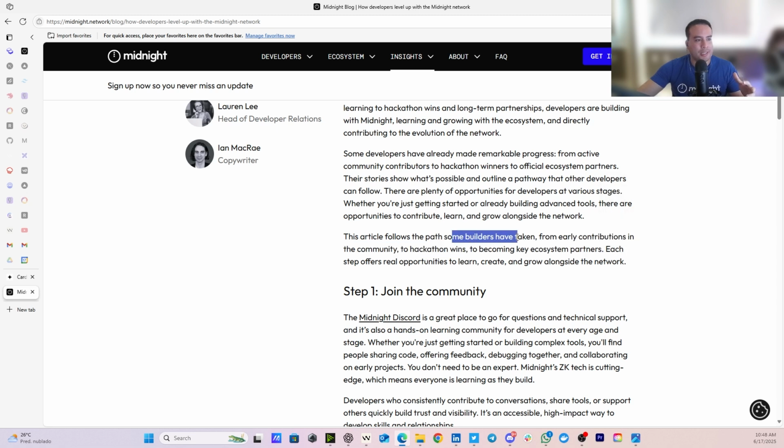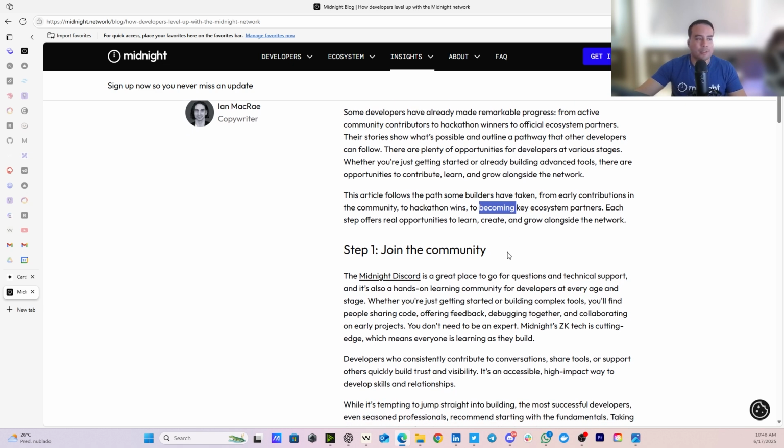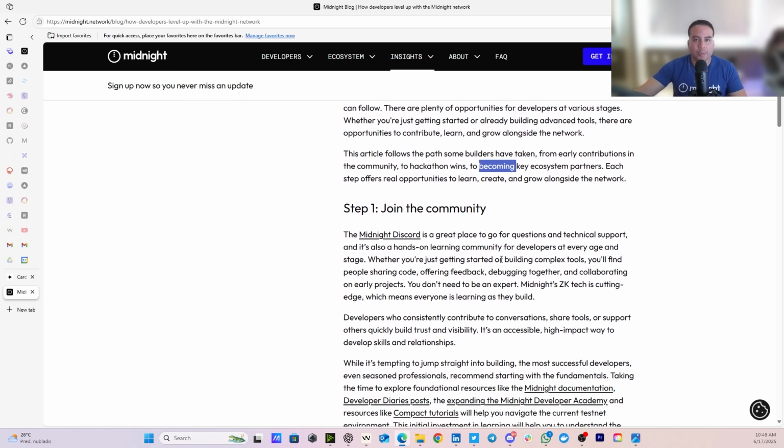The first one is how do you start learning? How do you start contributing? Then she talks about how important the hackathons are. And then how can you end up being a partner of Midnight so you can actually collaborate in the long term. She puts as example two teams, the Brick Towers and Edda Labs team. For those that don't know, I'm part of the Edda Labs team, and we participated in some hackathons at the early stages of Midnight.